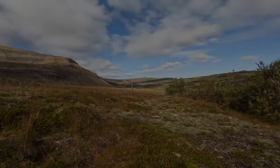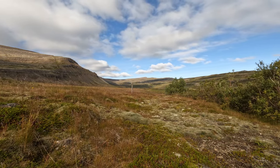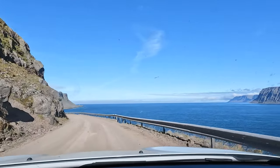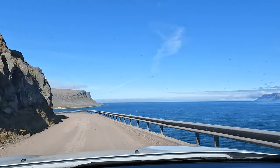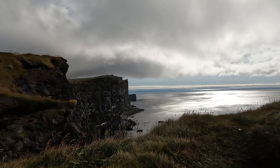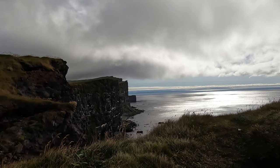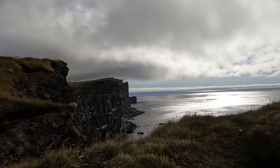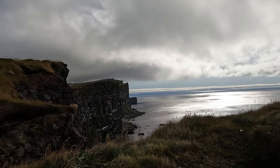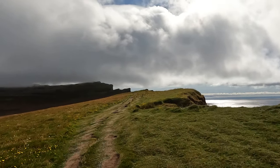The next morning, we woke up to a beautiful sunny day packed with scenic drives and jaw-dropping scenery in the Westfjords. First up, we made the long and quite harrowing drive through the fjords to Látrabjarg — a series of massive cliffs rising hundreds of feet from the ocean. Considered by some to be the westernmost point in Europe, these treacherous cliffs are also home to one of the world's largest puffin colonies. Unfortunately, by the time we got there in late August, the puffins had already migrated south for the winter. Still, the sheer scale and drama of the landscape was well worth the visit.